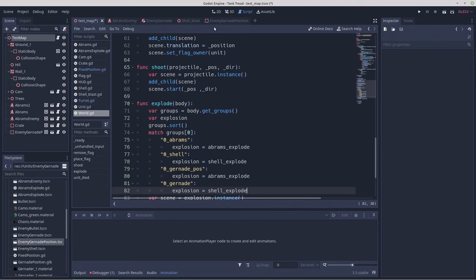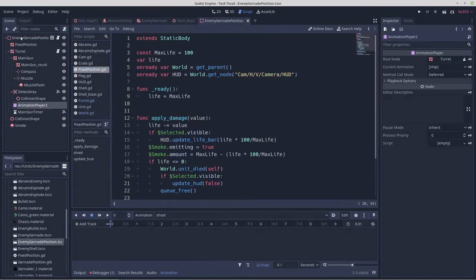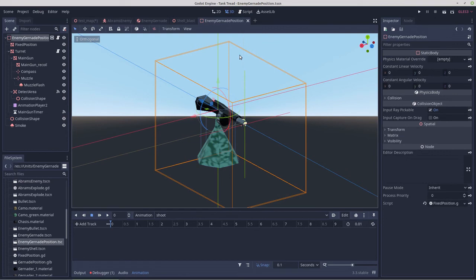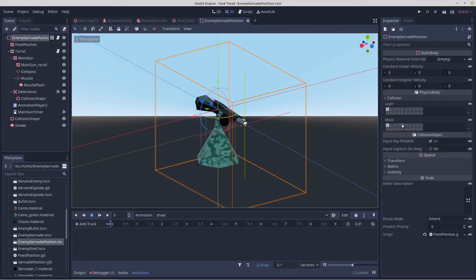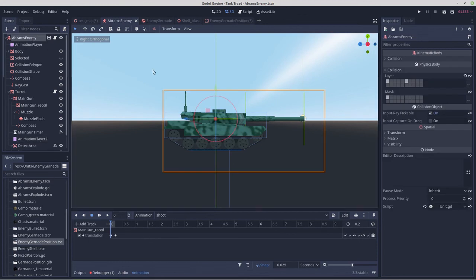Let's see, there's one other issue. It's in the existence of the static bodies collisions. So he's in one, I think he should be in 2 and 6. I think. 1 and 6.